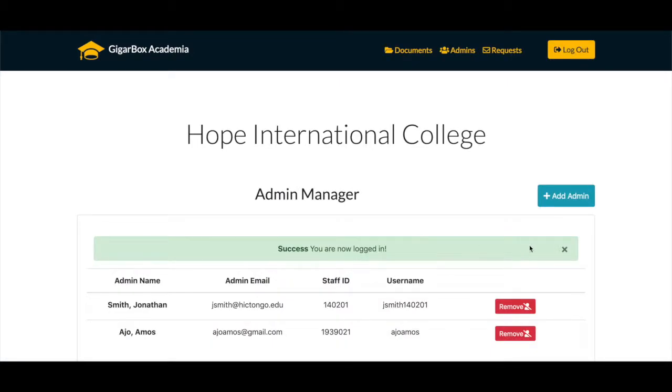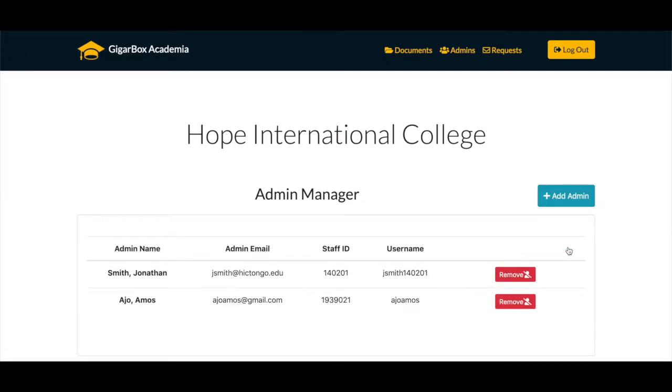When logged in, the first view that the institutional user sees is the Admin Management view. In this view, we can create administrator accounts. Admin accounts should be given to employees of the institution who are authorized to store academic records on GigarBox. These accounts can push academic records onto GigarBox, and these records will be cryptographically hashed and stored immutable in a private IPFS network. The documents will also be stamped with a QR code of the cryptographic hash.